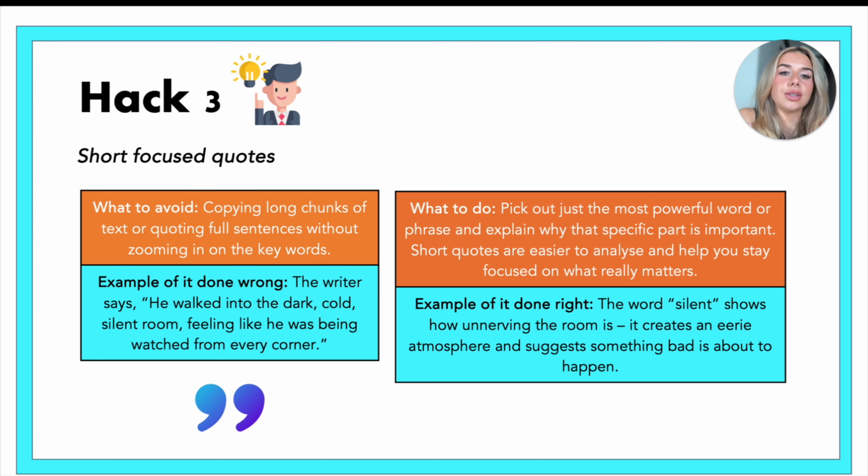Again, I think the analysis on this could be a little bit better, but just to give you an example. But again, that can link to what we said, like what does it symbolize? Can we link it to what it shows about a character or a tone? And that's how you could build upon it. But you can see just a very, very short quote. I don't need a long quote. I want to pick out moments.